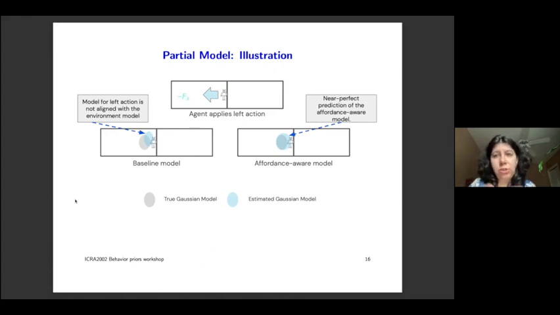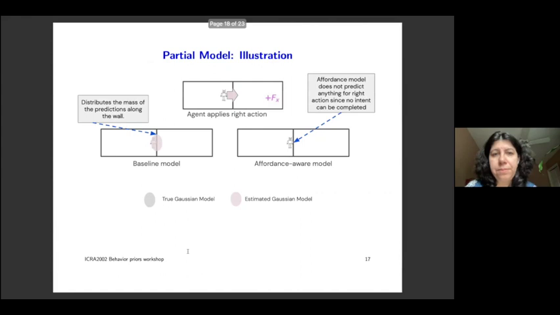And that is going to just distort the parameters. Whereas if we don't even attempt to incorporate that data into the model, it can be more accurate. And then similarly, if we think about the right action here, a baseline model might predict that if the agent is next to a wall, it can go through the wall because that's the nature of a Gaussian model. But an affordance-aware model will just refuse to make a prediction, signaling that this is not a feasible action.